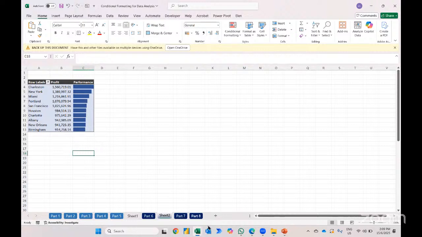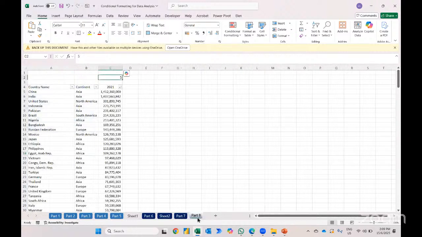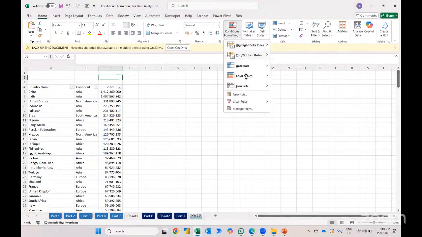Okay, so I'll go to the final part. Final part, if I can be very honest with you, this one is not applicable to work, but you can show some magic to your manager. Because conditional formatting also has an advanced part. What I covered now is just the beginner level. We also have the advanced part.